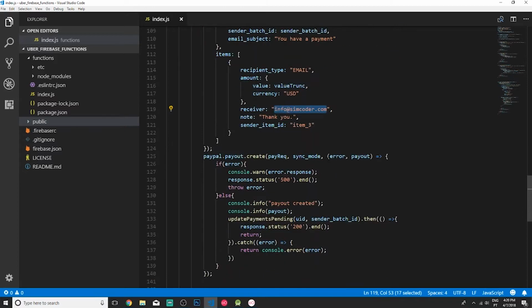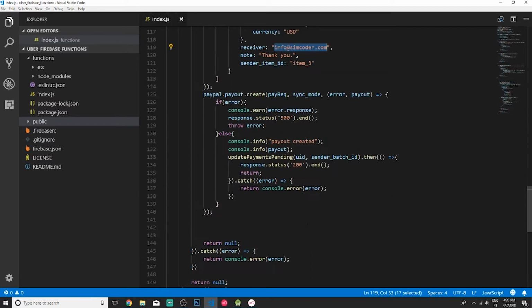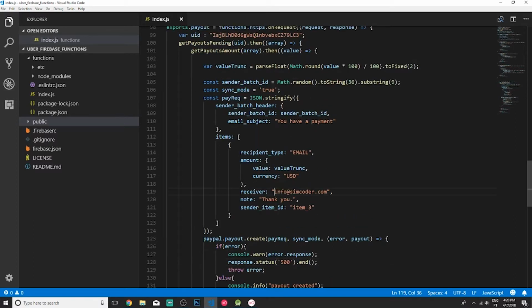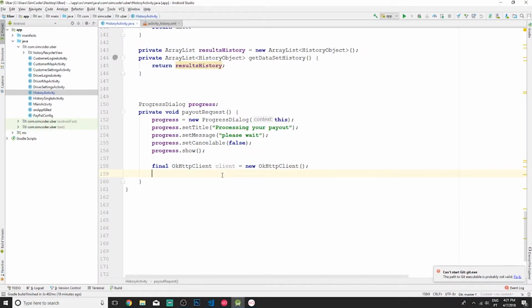And after we make that HTTP request, I'm going to jump forward so that you can understand why we are doing this. We are going to wait for the response from the server, and depending on whether it is 500 or 200, 500 being an error and 200 being the payout is successful, we can warn the user if the payout was successful or not. So that's how we are going to go about things. Right now we must create a JSON which will contain the email and the UID. Okay, that's pretty straightforward, so let's jump into it.